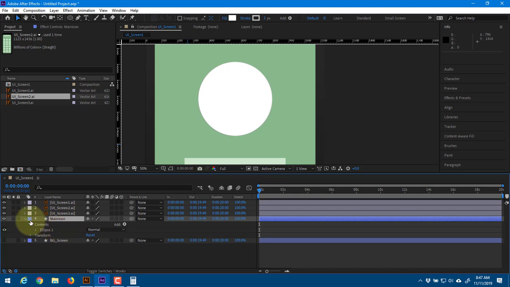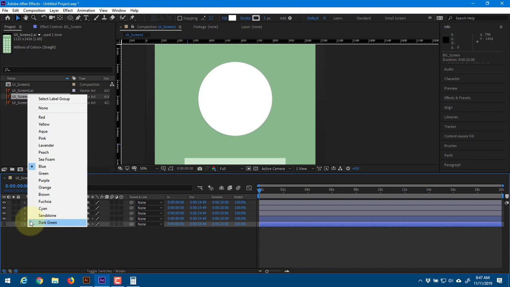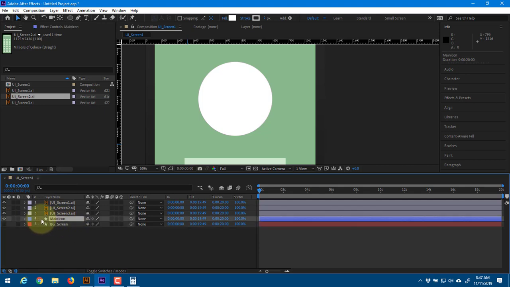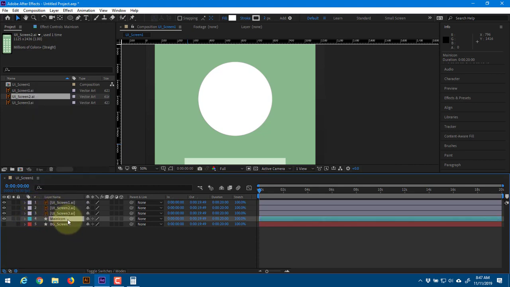Okay, I'm going to drop this down here. I think it's also helpful to start to color things that make more sense together. So an item that will be just on one screen, or just on the main screen, give it one color. Something that might be used from screen to screen, give that another color. That will definitely help. So I'm just going to color this background red, indicating to me that that's something that's going to be there forever. This main icon is only on the main screen, so I'm going to give this a cyan color. There's no rhyme or reason to what colors I pick. I just want to have some differentiation for those.